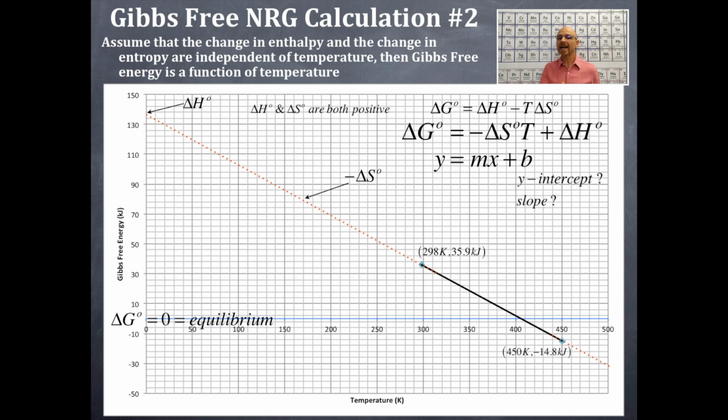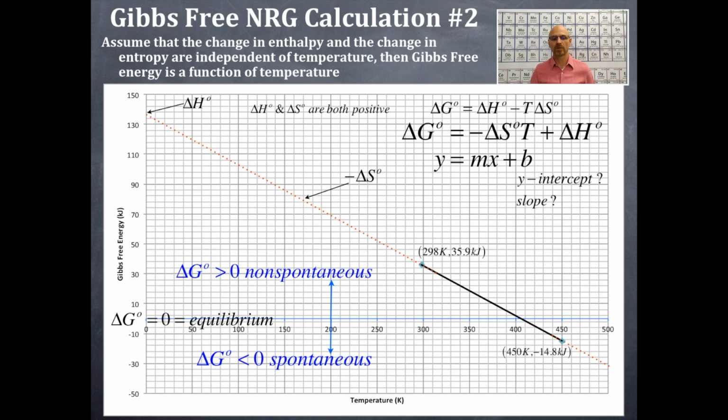Okay, now where I've drawn this blue line right here, at 0, that's when delta G is 0, which is at equilibrium, and that is where the switch occurs. Okay, so you should see that there's a Gibbs free energy that's positive above the line and negative below the line. That blue line is indicating equilibrium, when Gibbs free energy is 0. So above the line, the delta G naught is positive. That is greater than 0, and that is non-spontaneous. Okay, and then below that blue line, when the delta G naught is less than 0, that is spontaneous. So the switch occurs when delta G naught is equal to 0, which is at equilibrium.